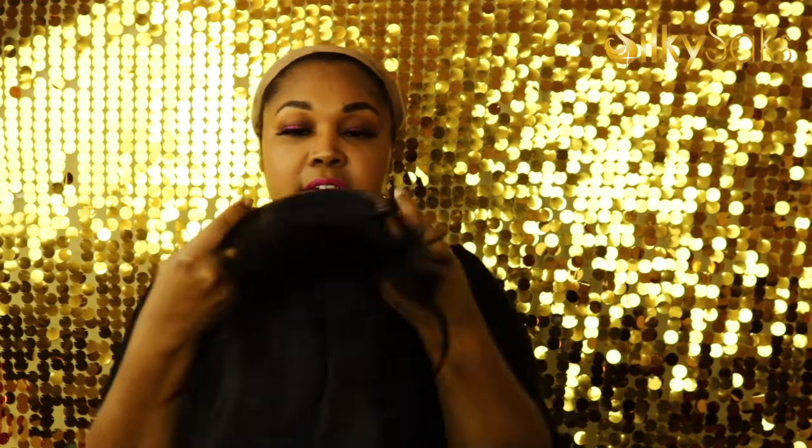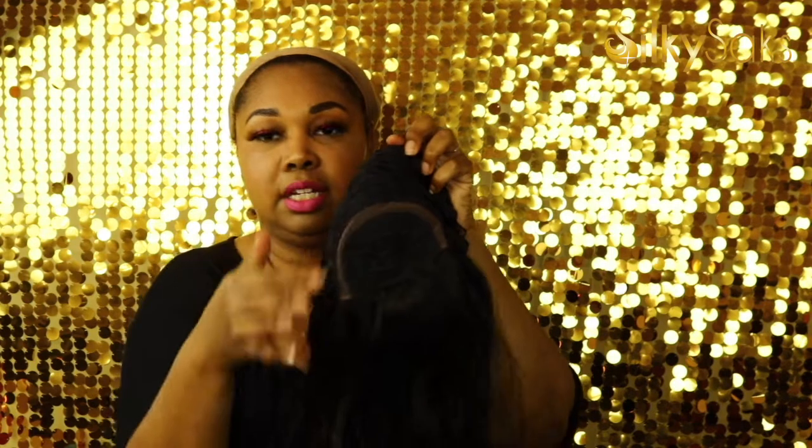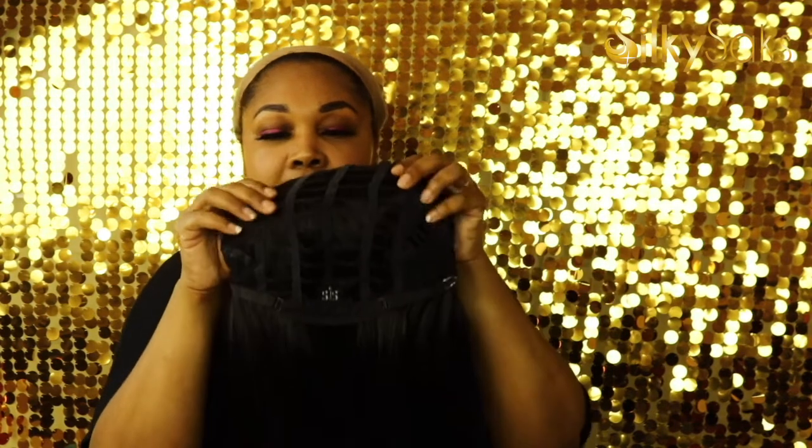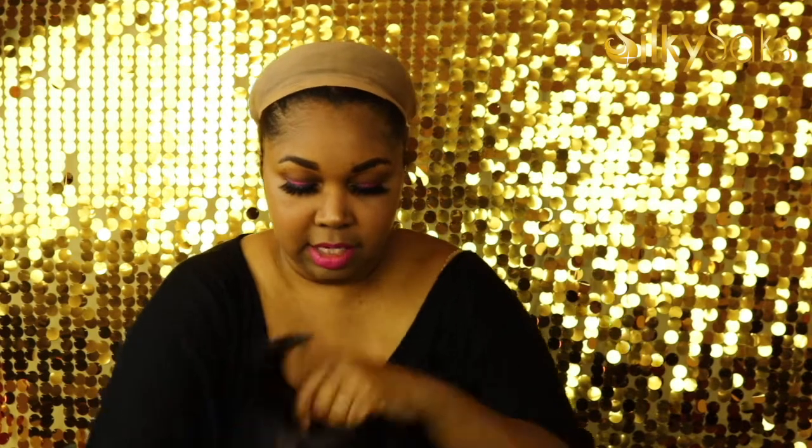So let's get into this cap. There are 2 combs on the side. You can see the lace where the U part is, and then an open style cap with the comb in the middle and the adjustable straps. So let's throw Maui on.